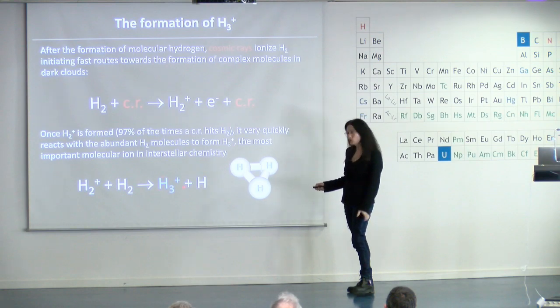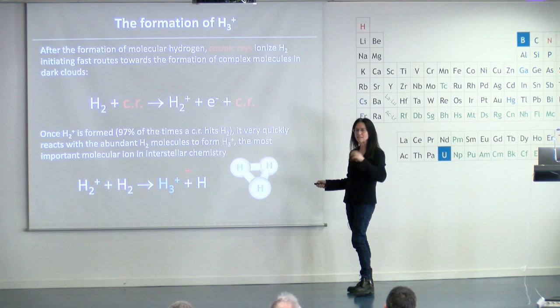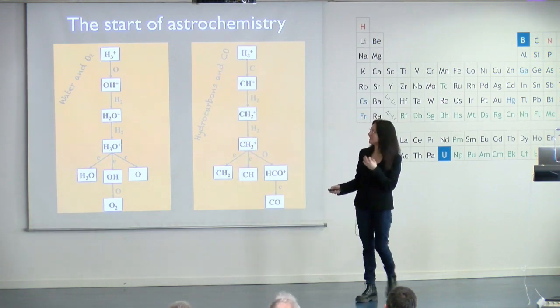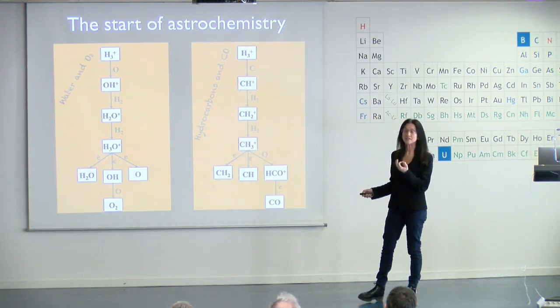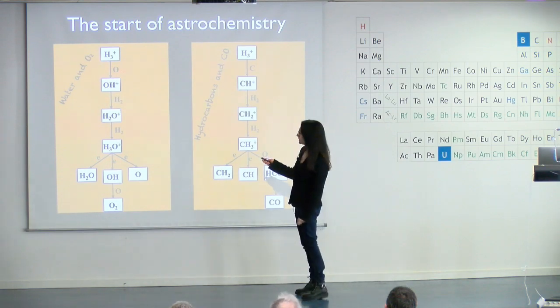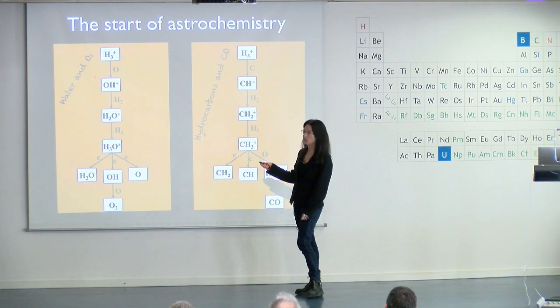Because it is an H2 molecule with a not very bound proton, and this proton can be given away very easily, and once it does that, it initiates the chemistry in the interstellar medium. So for example, if it encounters an oxygen atom, it will give the proton to the oxygen and form OH+. Once OH+ is formed, it will immediately react with H2.